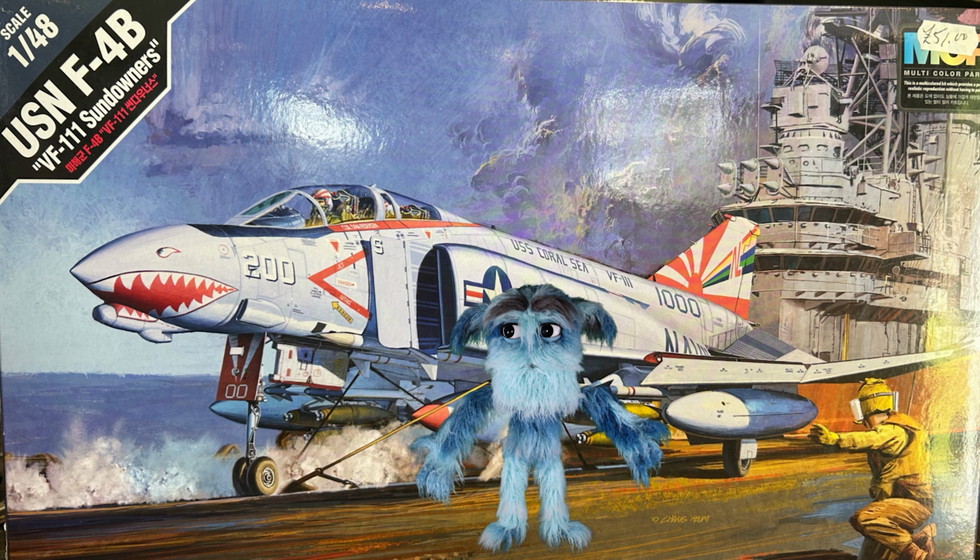I have just completed the build for the Academy 1/48 scale VF-111 Sundowners USN F-4B. And on the next pages I have put on there for you some pictures of the completed build. And I hope you enjoy.